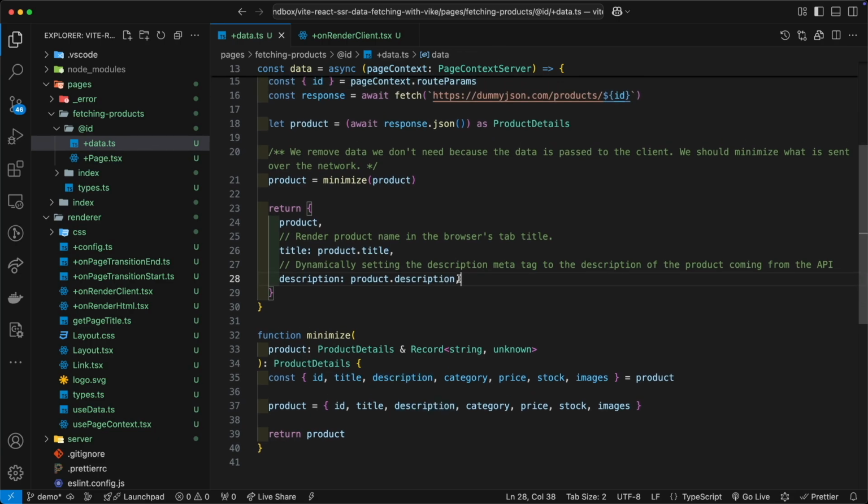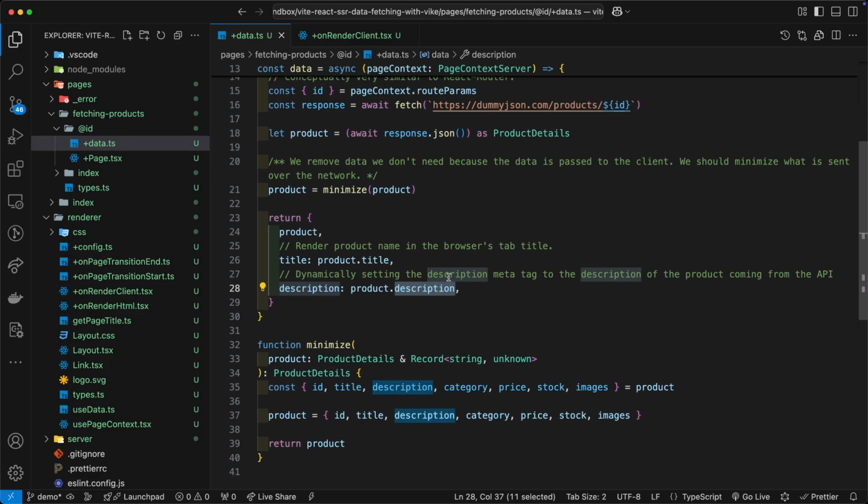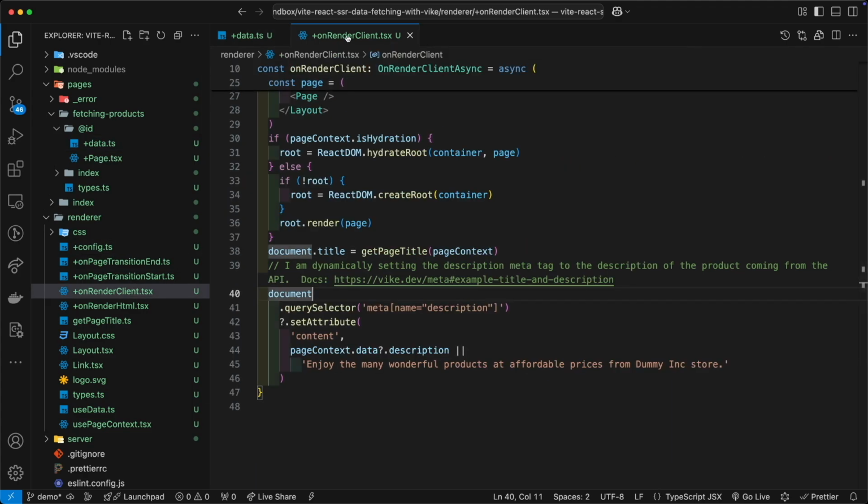Well, here's part of where that happens. Okay. And then also in the renderer, in the onRender client event handler, okay, it's an event handler because every time it's changed, the description needs to change.